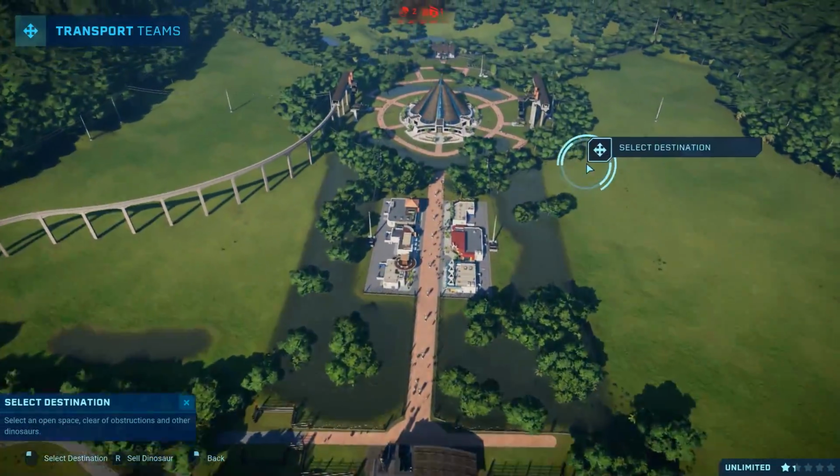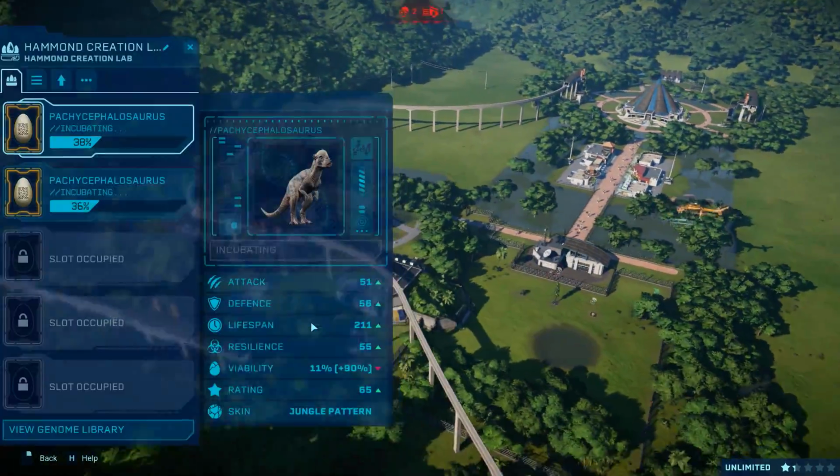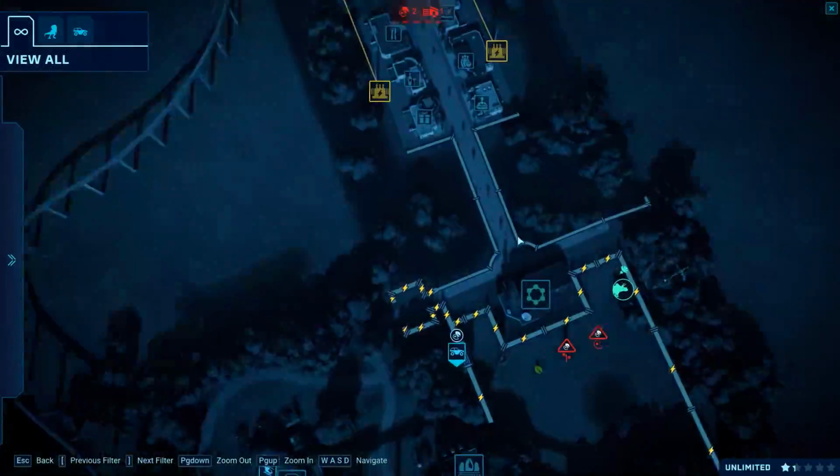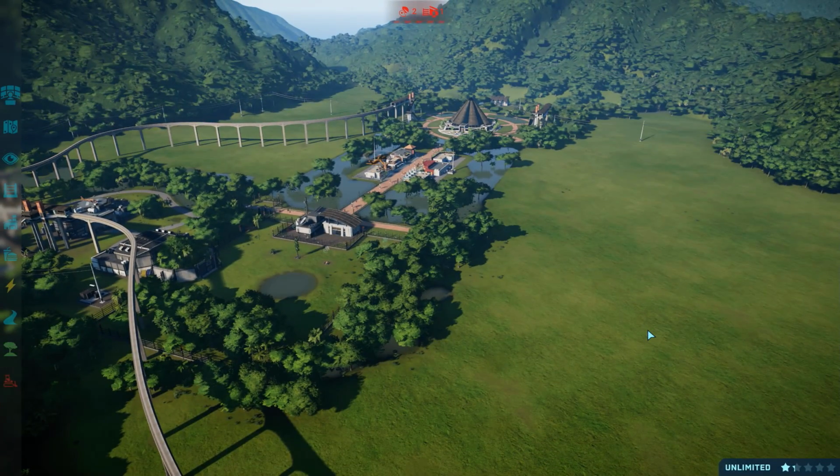Let's get the trike moving over. Big mama trike. Asset collection request received. And very shortly our Pachycephalosaurus as well. Okay, so once Hell Creek is done, I think the Pachycephalosaurus will be the last dinosaur. Next episode, we'll start working on the Baryonyx and stuff.